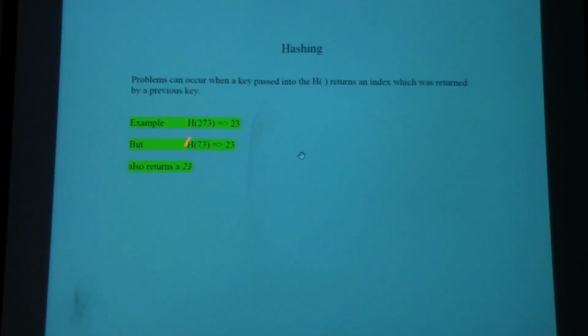So if I'm putting those two keys, because they don't have a dedicated slot, they might go to the same location. And if I try to put them in the same location, I'm going to find out that when I go there, I don't have a -1 there, which means something's already in there, which means I have a collision. A collision means that two keys try to go to the same slot. Now, that's a bad thing, but it's not the end of the world. It's bad because we have contention for that slot in the hash table, but it's not the end of the world because it just happens.